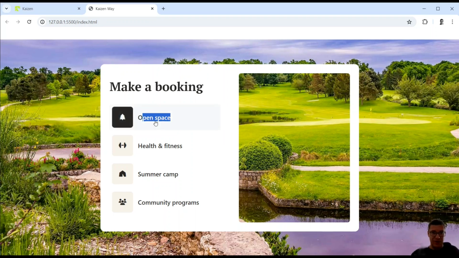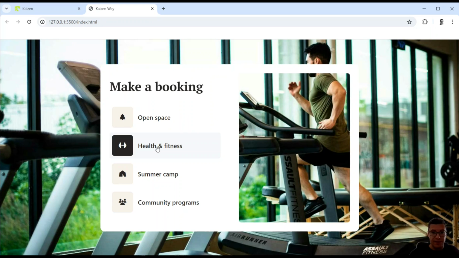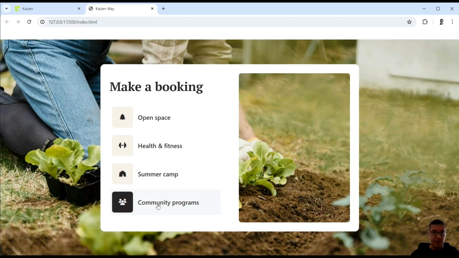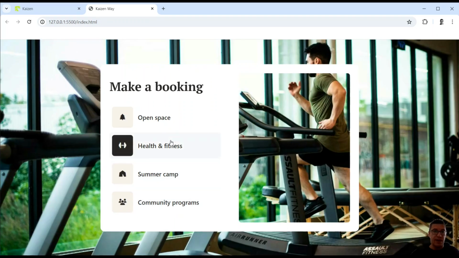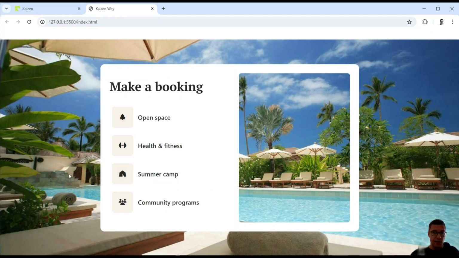Okay, so now I'm on the first li, so nothing is changing. But when I go to the second, you see I have a second image. Now the third, I have the third image, and the fourth, I have my fourth image. Amazing. And if I go away, you see the third image stays.